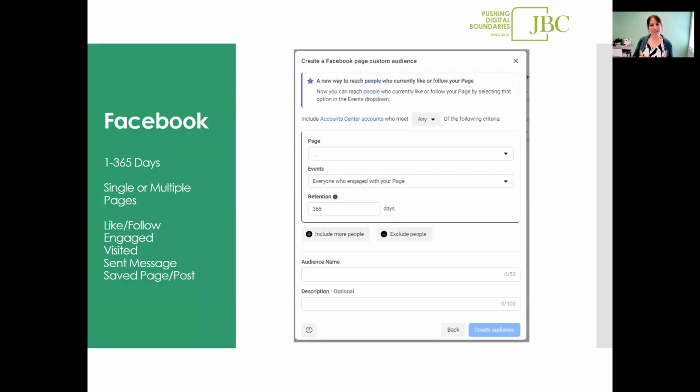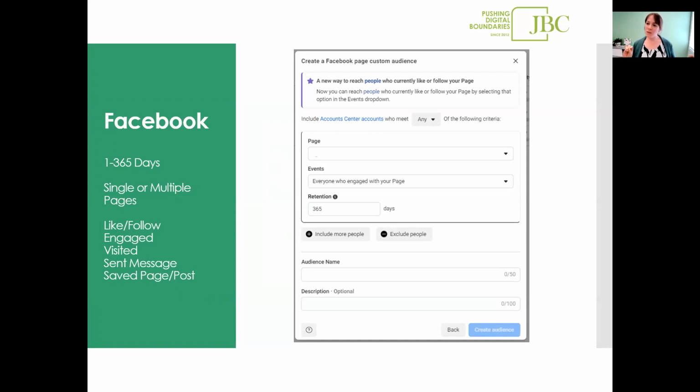And now Facebook, this one's a fun one. Facebook and Instagram are kind of fun. And people don't know that you can do this. So you can target people who have engaged with your Facebook page or Instagram account. And that retention can go back to 365 days. So an entire fiscal year. So if somebody looked at my Facebook page, what is today? April 16th. Well, no, today's 14th. But if they looked at it April 16th, they're still in my audience and I can still remarket to them.